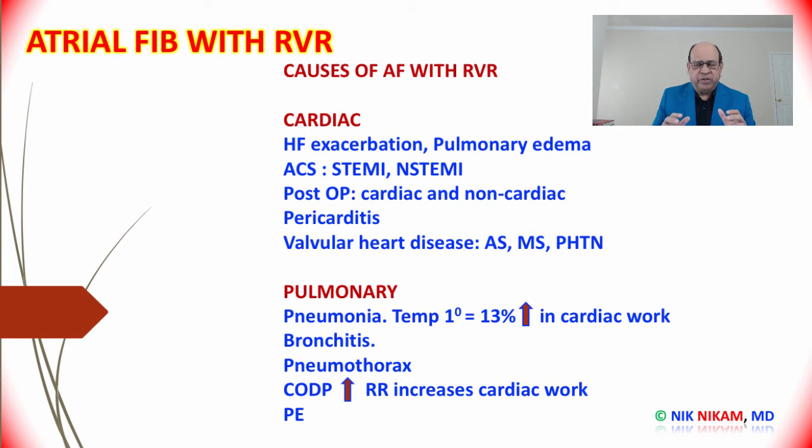I have been in practice for more than 30 years and I approach atrial fibrillation with the same intensity as I do a patient with acute ST segment elevation myocardial infarction or NSTEMI with hypotension. Because atrial fibrillation with rapid ventricular response is not a diagnosis per se by itself — it is a reflection of the overall medical condition in a given patient in the ICU or the emergency room. It is very important to find out what is triggering it, whether this is a first incidence or a rapid ventricular response in a patient with chronic atrial fibrillation who has many underlying medical problems.